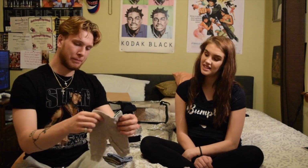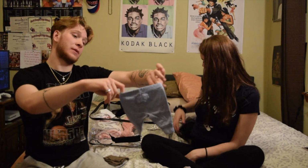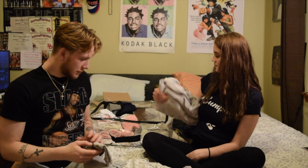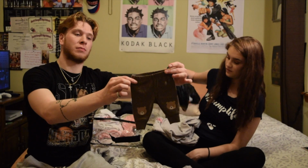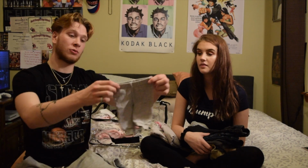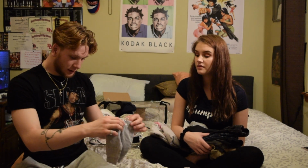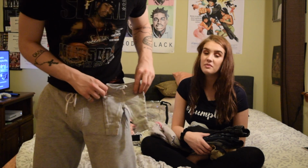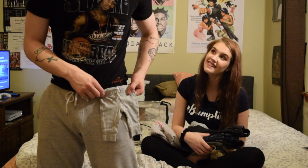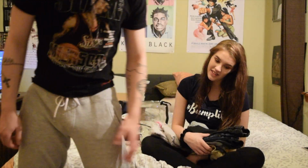I got a hat. And what comes with the hat was matching little pants, little like joggers. Yeah, so cute. Some more little. So these are definitely probably boyish little blue pants, but who cares, you know? Let's see. Some more brown pants. Some more gray kind of jogger type. And look, these match. Look at this. They're gonna be so cute. So yeah, that's so cute.